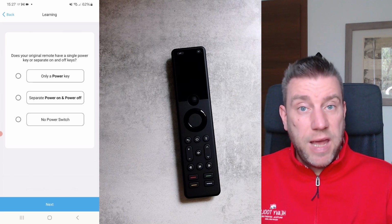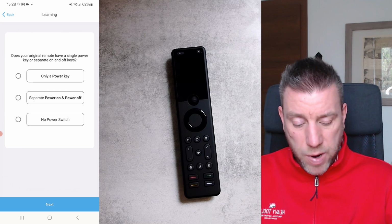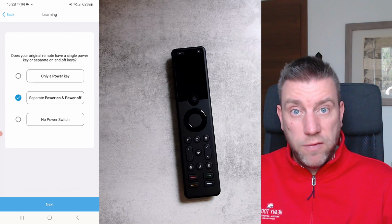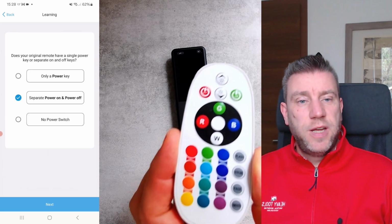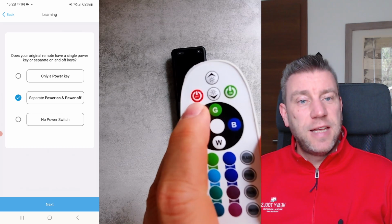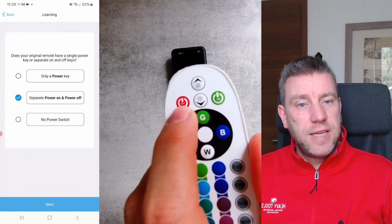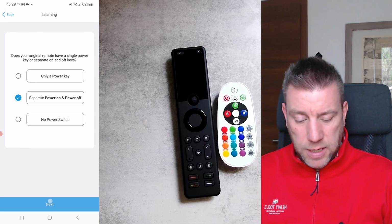For example, does it have a single power key or a separate on-off key or a power switch? So mine had a separate on-off key for this remote. Actually, I got the remote for you. So that's the remote for this LED lamp. And you can see that unlike most TVs, it has a separate on and off button. So I was able to configure that here.